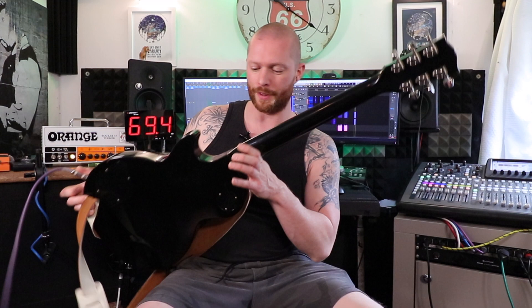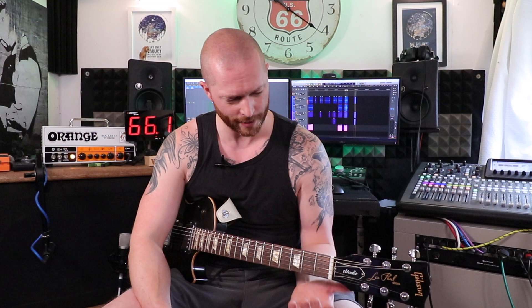A lot of people have a problem with this bit not being particularly rounded and there's no contour cut, so you have to fight a bit up the top end — but honestly I don't care, never had any problems. I don't think there is anything I would change on this guitar apart from the tuners which I've already changed. If you haven't tried a Les Paul, definitely try one because you'll probably buy it. Epiphone ones are almost as good as the American ones like this.